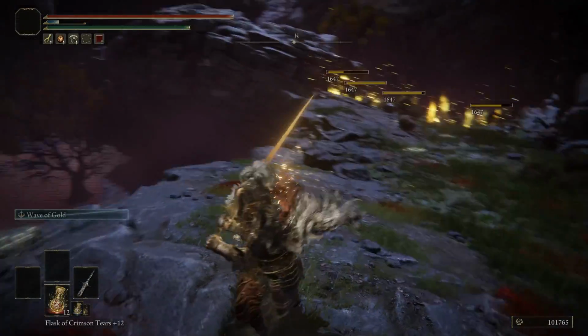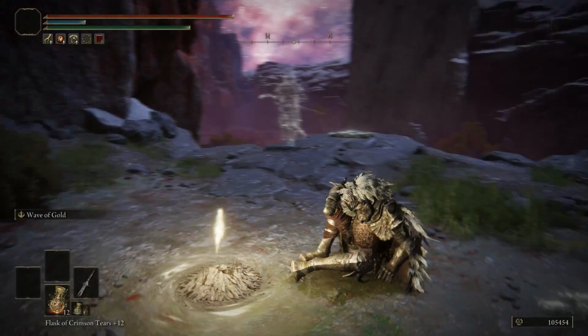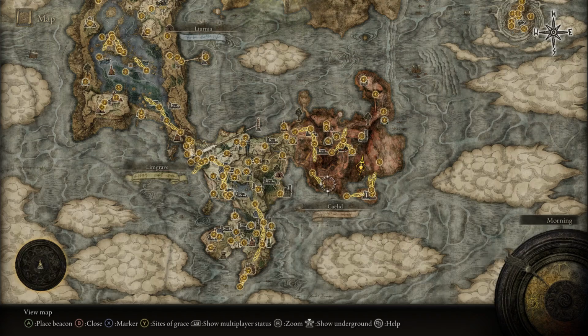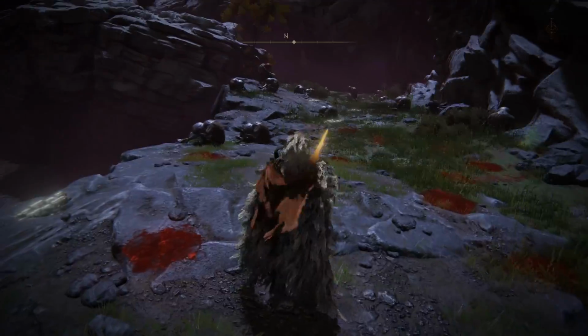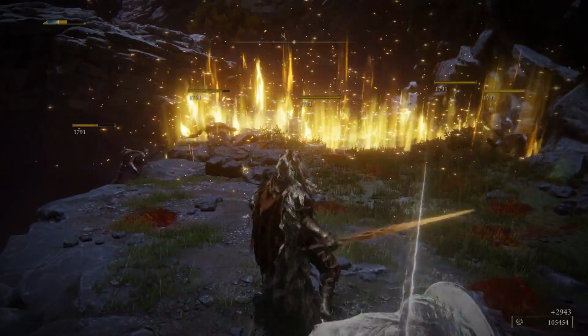I don't know if they pulled a Bloodborne. If you ever played Bloodborne, the Blood Rock was what you used to +10 a weapon, and there was only one of those in the entire base game. I don't know if they did it like that or not. That's why I didn't +10 this one. But +9, as you can see, it does the job pretty well. Boom, you hit him right there.